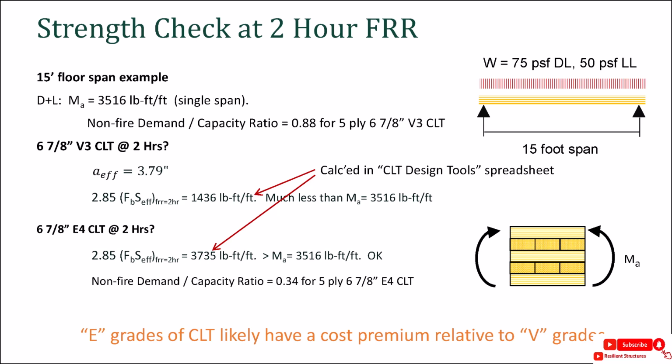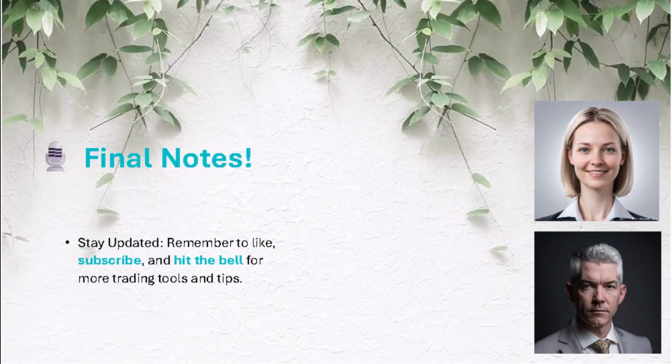Wow, that V3 versus E4 example really drives it home. It shows how these seemingly small details in the calculations and material grades translate directly into massive differences in performance, safety, and cost. Precisely. We've covered a lot of ground today, from the basics of fire ratings and that intense ASTM E119 test, through the really fascinating science of how timber chars non-linearly. The slowing down effect. How engineers calculate that char depth through multiple layers, accounting for the glue lines, getting to that effective depth. Right, the EDIF. And then finally, how they assess the remaining strength and do that critical demand versus capacity check, considering those stress increase factors. Yeah, bringing it all together.